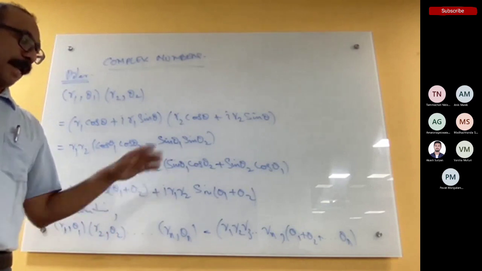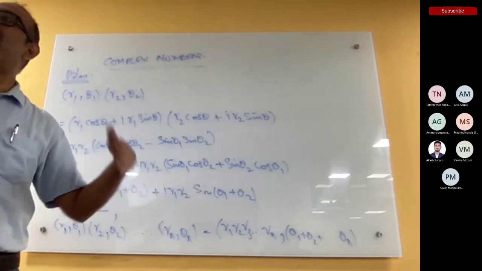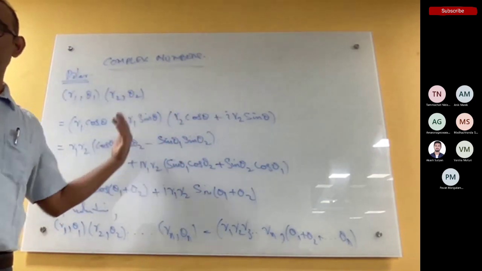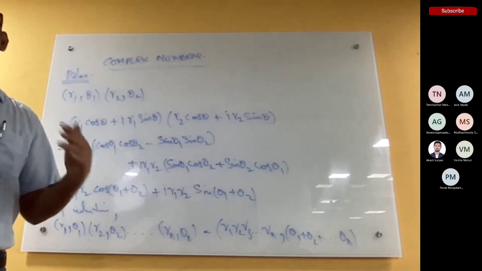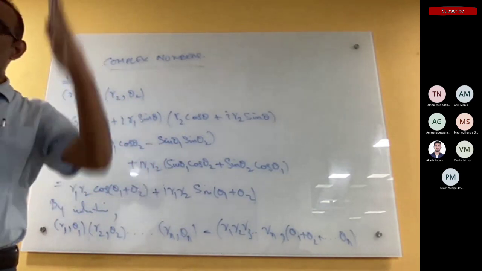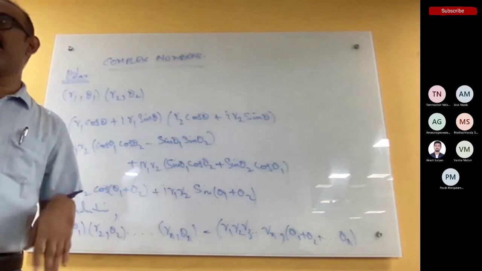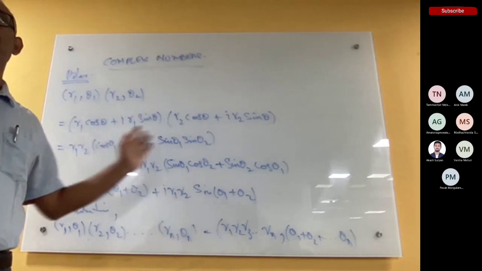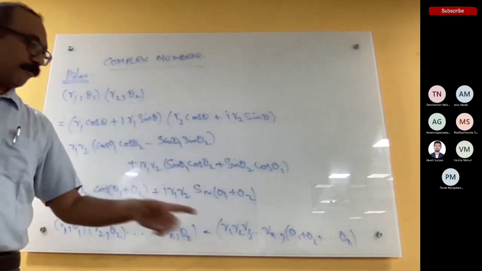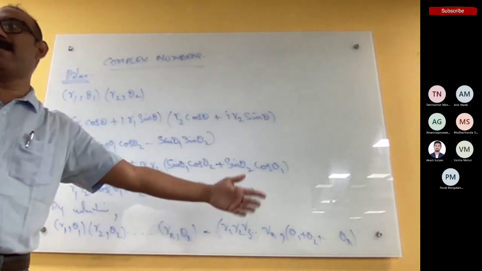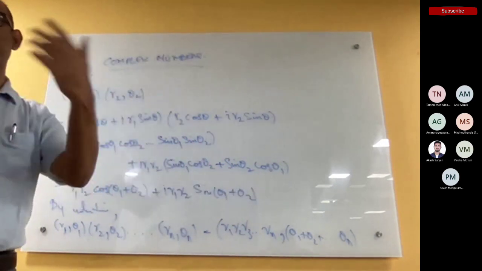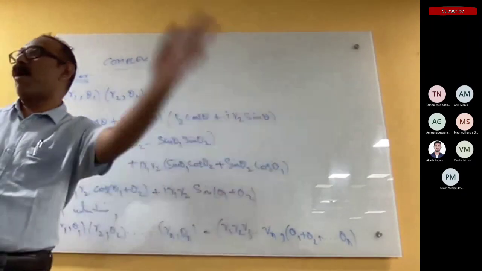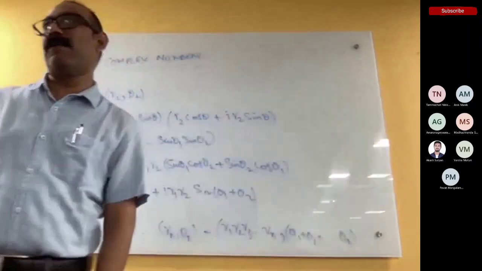I don't want to discuss it right now, but this is what will be the phase of the qubit when you actually talk about it, because every qubit is a complex number that can be defined in terms of a magnitude and a phase. Phase is the theta. Every qubit will have a magnitude and an angle. The angle is the phase of the qubit, phase of the electron or the photon or whatever. So if you multiply the energy states of various qubits, this is the result that you will get.